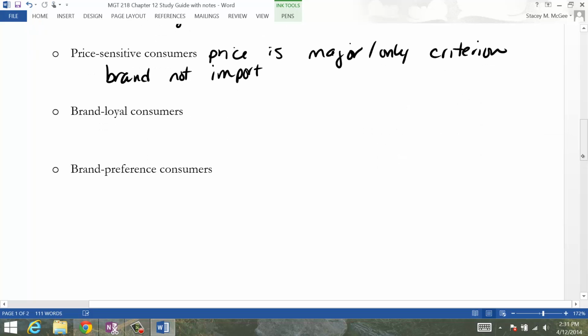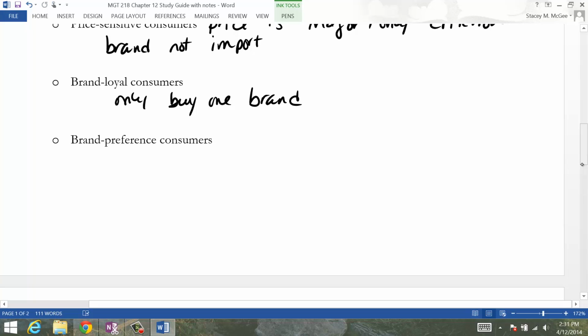So you've got brand loyal consumers. So they only buy one brand. And no matter what kind of promotions they see, they're not going to switch brands, even for a promotion. So these people are really not going to respond to promotions. And if you have a coupon or a price promotion for somebody like this, they would have bought it even without the price promotion, and they're not going to switch to something else. So that's kind of the danger of coupons or any of these, is that you're giving money away to people who would have bought it anyway, even without the promotion.